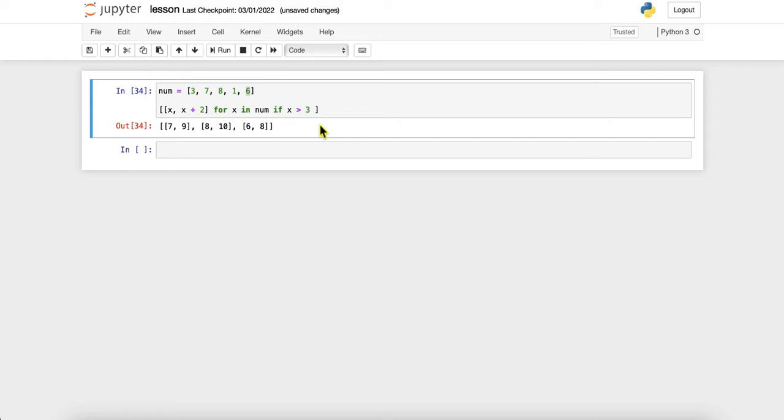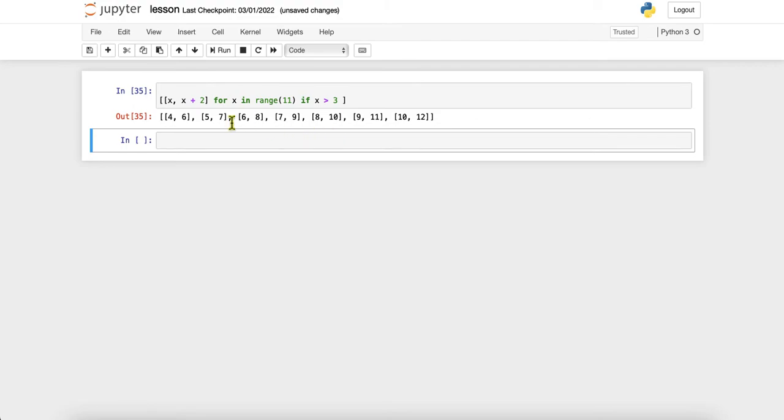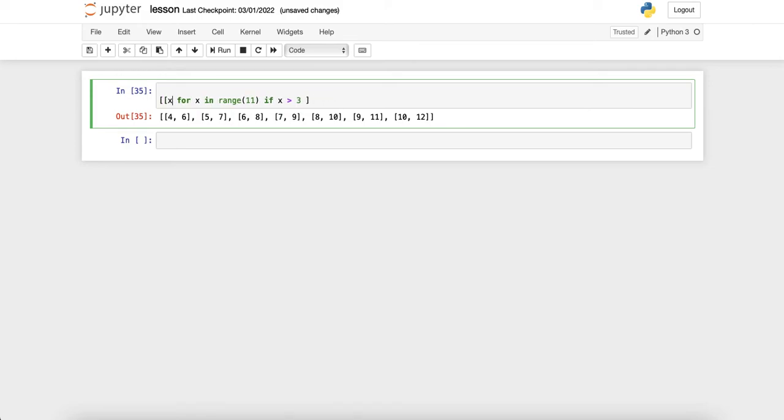Another one is, let's say you don't want to use this list here. Maybe you already have a range, so you can put the range from here. Let's say, for example, range of 11. So you can remove this. When you run this, you will see that it produces a list. Let's simplify this and remove this one.